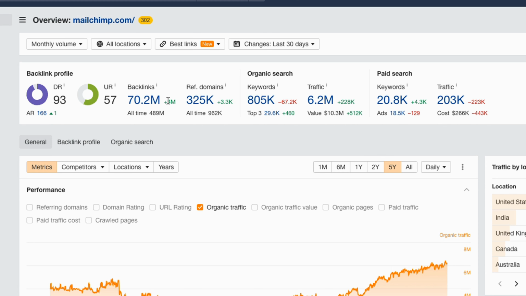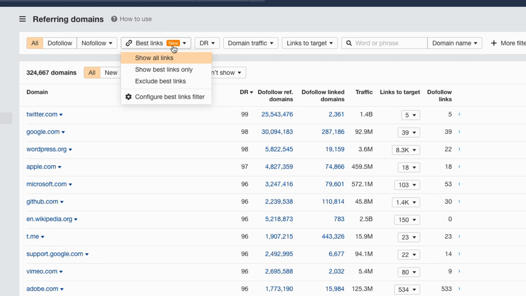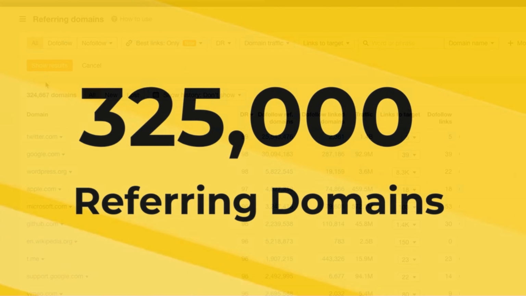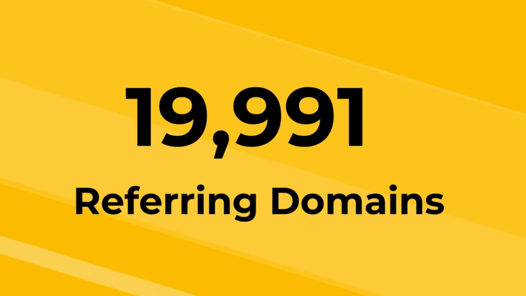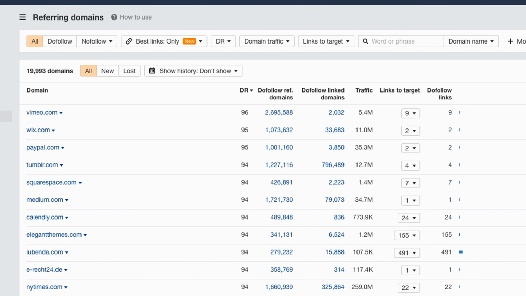Now let's do that same routine. We could do backlinks, but we're not going to worry about syndication in this analysis here. So I'm just going to do referring domains, and I'm going to use the same feature. Again, Ahrefs is going to save the best links filter, all the parameters that we have in there. So I'm going to hit show best links, and we're looking at almost 325,000. And if you're looking at best links, it's about 20,000. So, quick math, it's about 300,000 links that you don't need to be building, or that if you're going to buy links or you're talking to an agency, you have a much more realistic sense of what you need to do to compete here.